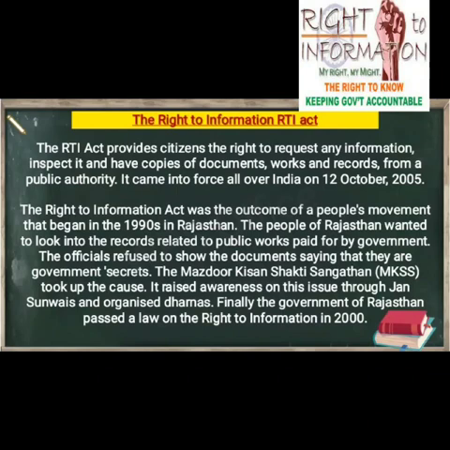Students, the people of Rajasthan wanted to look into the records related to public works paid for by the government. The officials refused to show the documents, saying that they are government secrets. The Mazdoor Kisan Shakti Sangathan took up the cause. It raised awareness on this issue through sunwais and organized dharnas. Finally, the government of Rajasthan passed a law on the right to information in 2000.